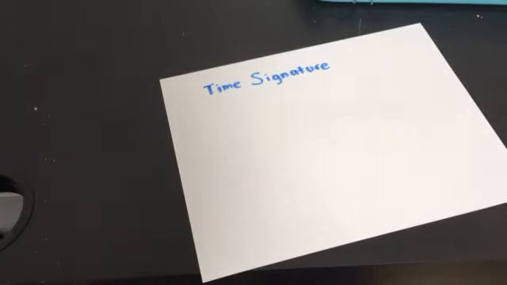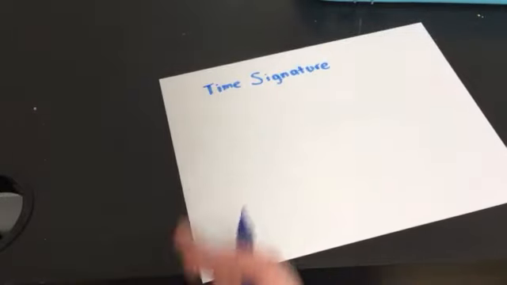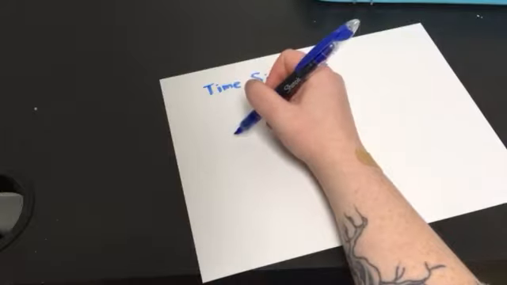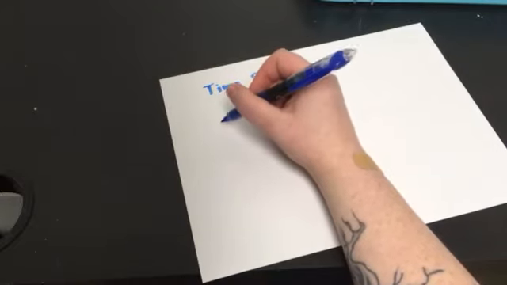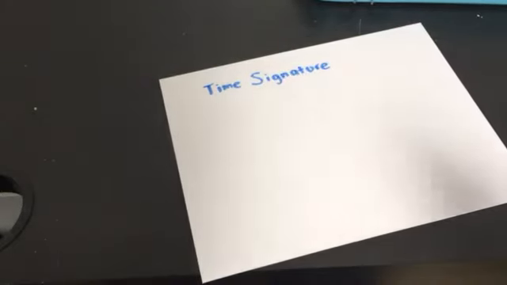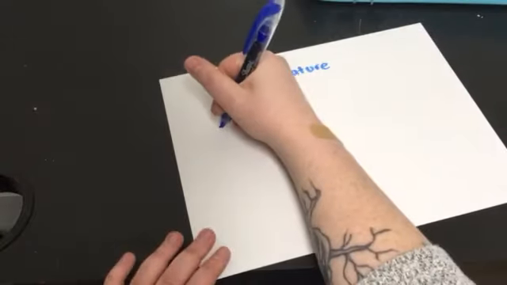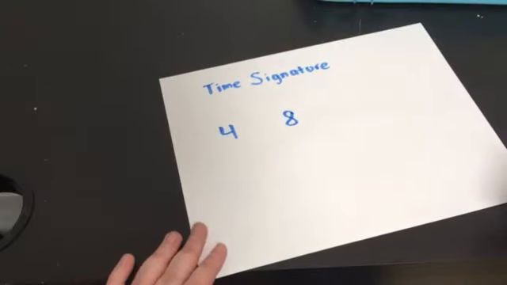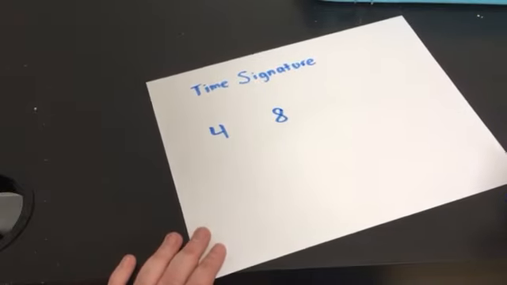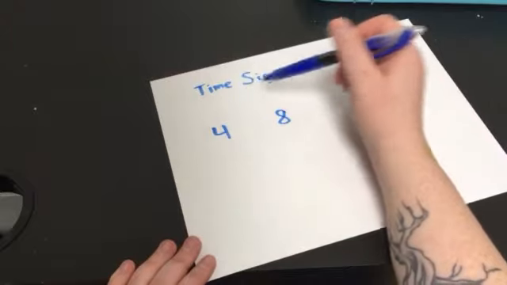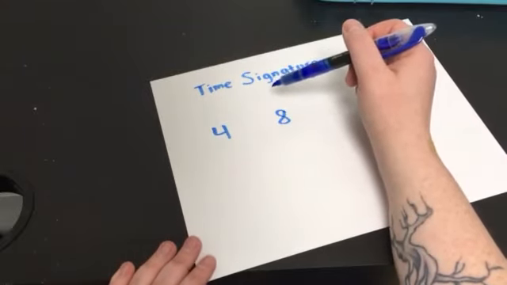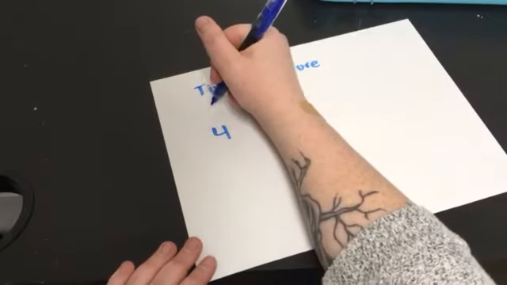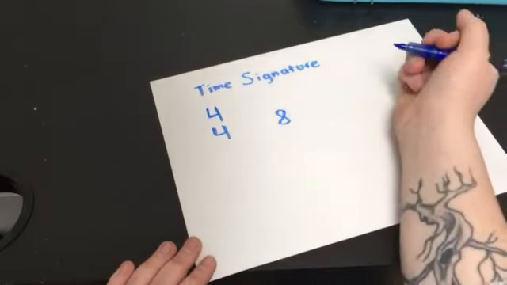examples. So a time signature comes at the very start of a song, and it consists of two numbers that come in a combo together, one on top and one on bottom. And the one on the bottom is almost always going to be a 4 or an 8. There are other possibilities, but they're really not very common at all. Now on top we can have really any number, but again, the most common ones that we would see here for this one would be a 4, so 4 time.